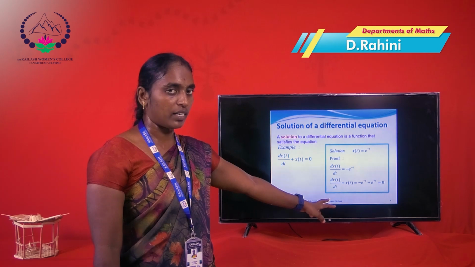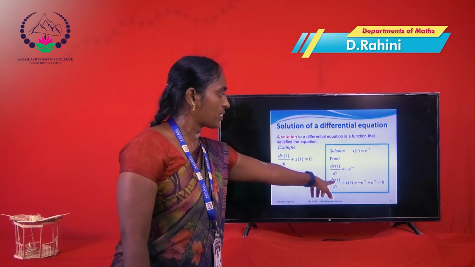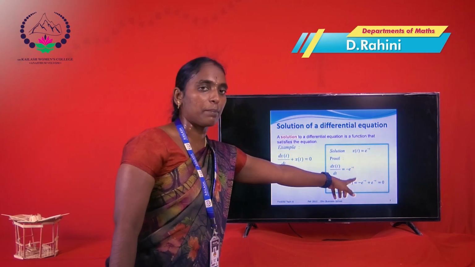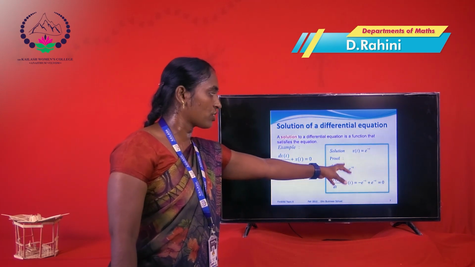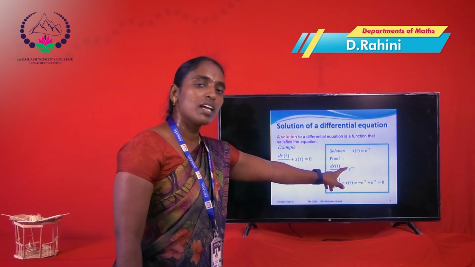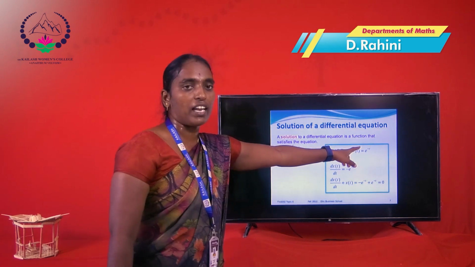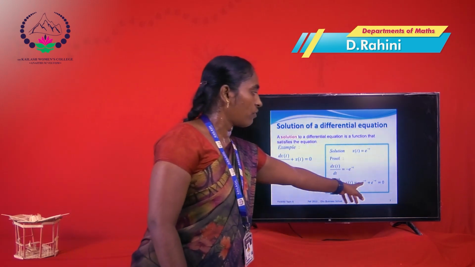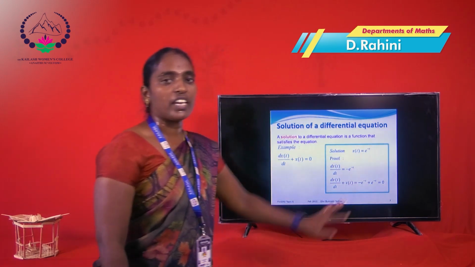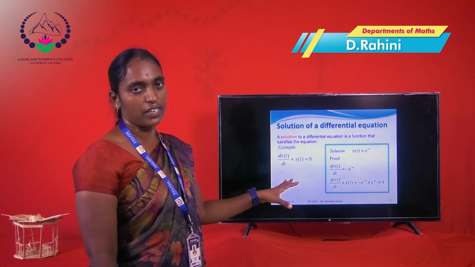dx of t by dt plus x of t equals, x of t's first time derivative value is minus e power minus t. So we have to substitute in the place of dx of t divided by dt. The answer is minus e power minus t, plus x of t value, which is e power minus t. So we add these two, we get 0. So 0 is the solution of this differential equation.